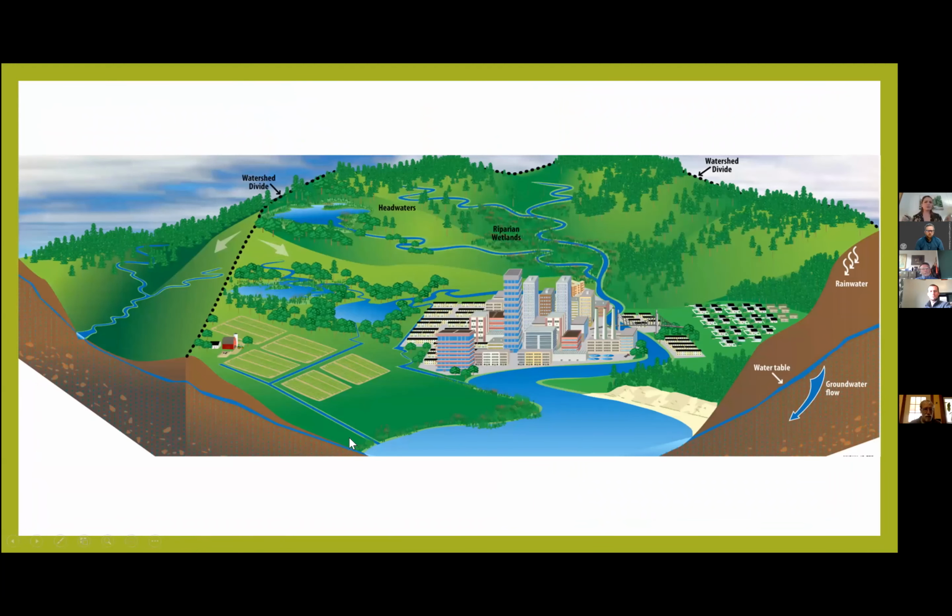Okay, so you might just be like, well, I'm just this tiny little parcel of land, right? So that's fine. But then you have people over here that are also having this happen. Then you have a cement Walmart over here that's decreasing infiltration. And so what's going to happen is you're going to get more and more runoff from all these little parts. And then they're going to end up coming into your waterway and into your drinking water, and they're going to cause a lot of problems downstream.